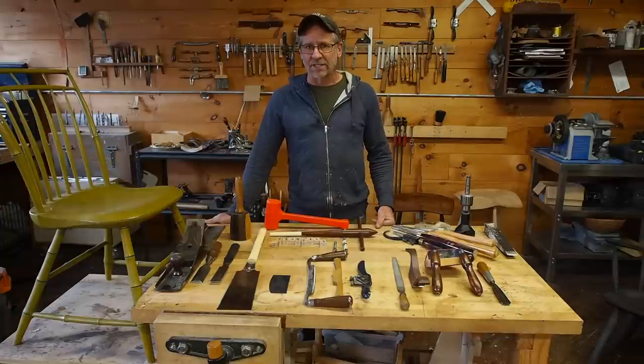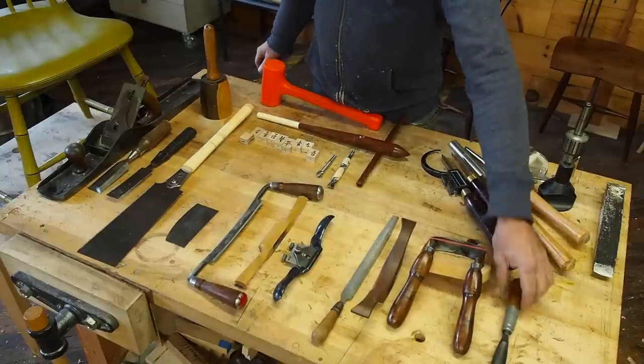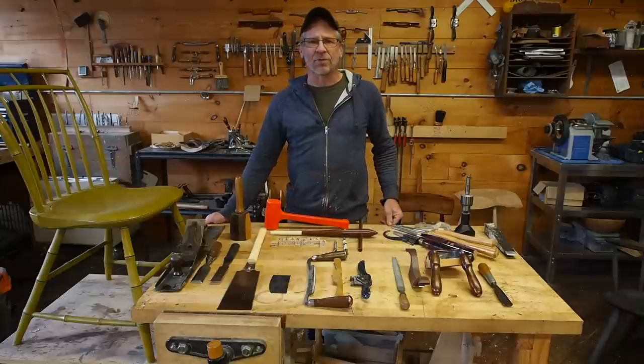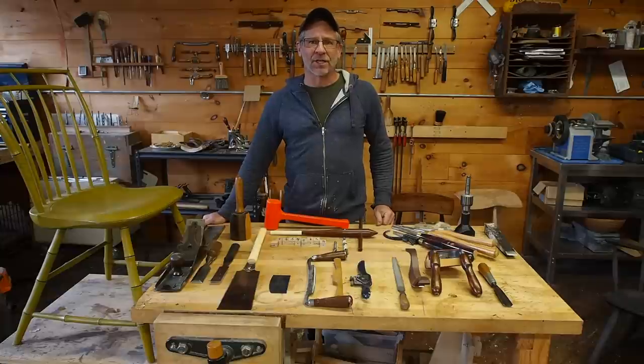A lot of the tasks can be done with a very crude object. In other words, over here I've got a few tools for seat carving, but truthfully, most of it can be done with a simple gouge. All right, I just want to point that out to you so that you don't confuse this ever with something that should stand in the way of you being able to build a chair. A lot of these tools are helpful, but not absolutely necessary.